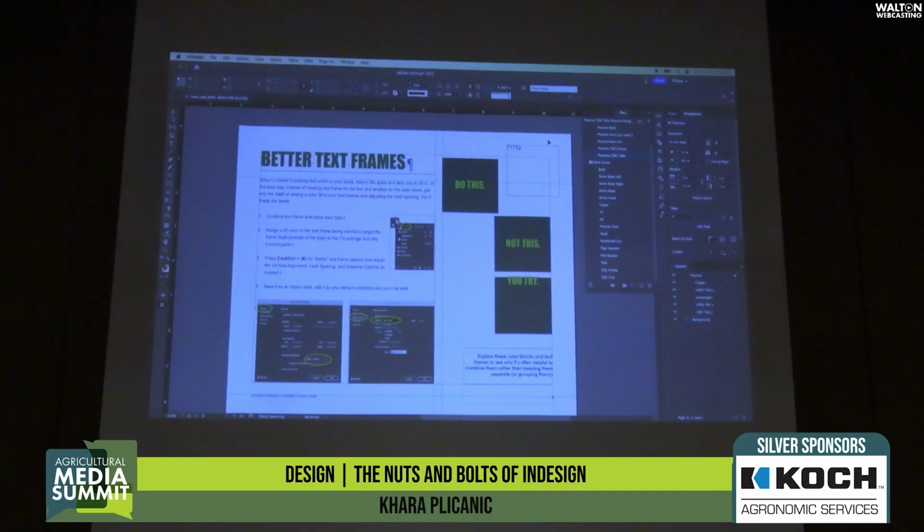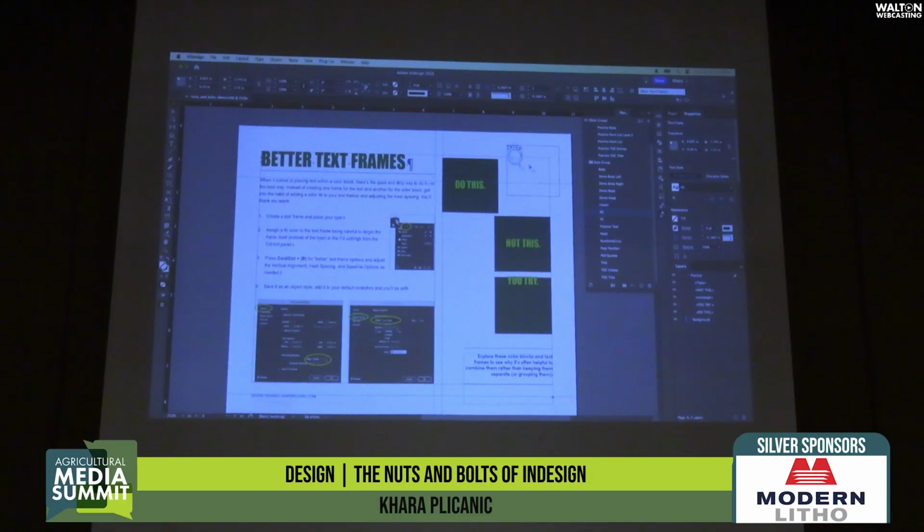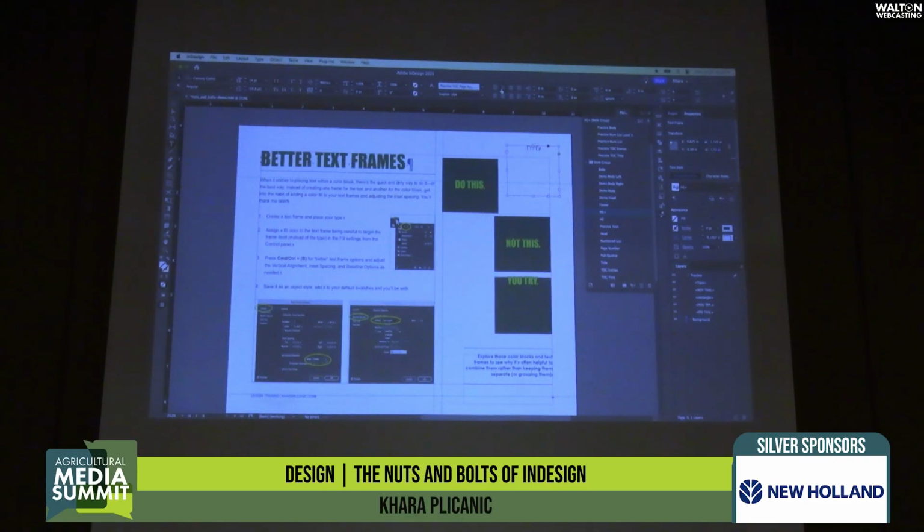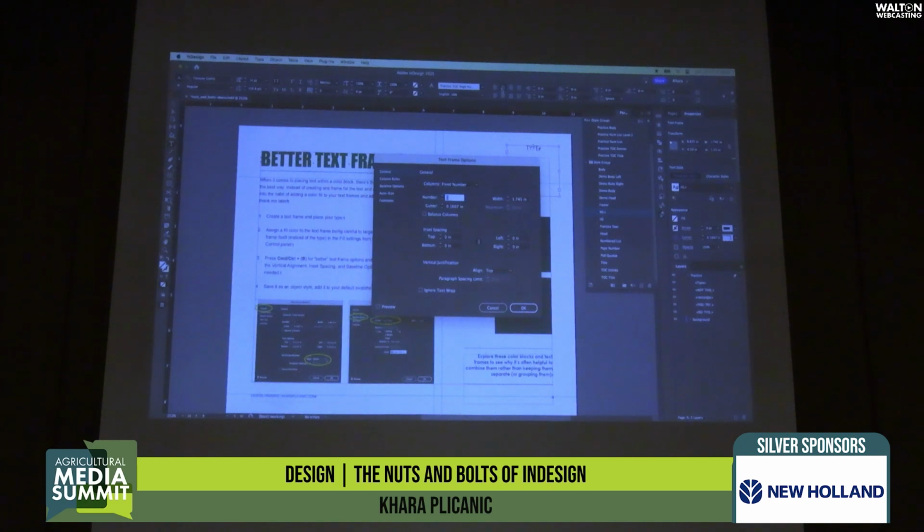So my tip to you here is, yes, you can click on this and we'll click the center button with the type tool. Gotta have the type tool. We could center it. Woo! We did that. But now we want to make it better. And the keyboard shortcut for that is Command or Control B for better. That brings up your text frame options. Command or Control B to make it better.